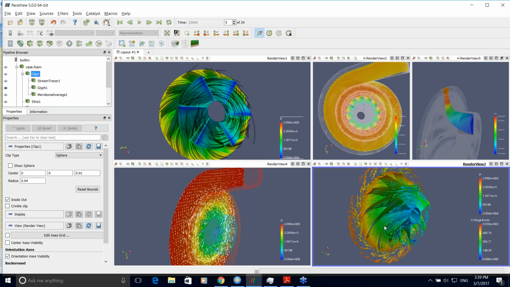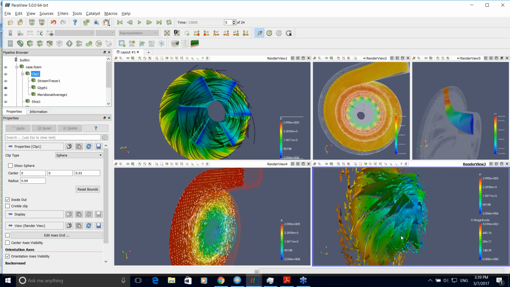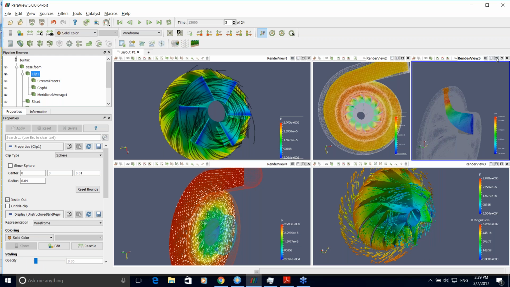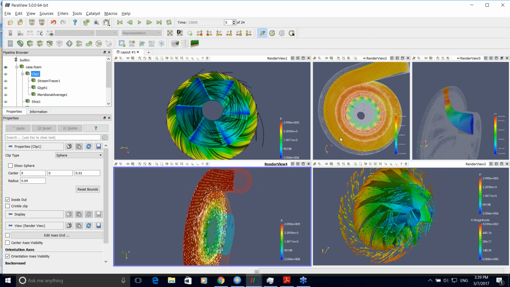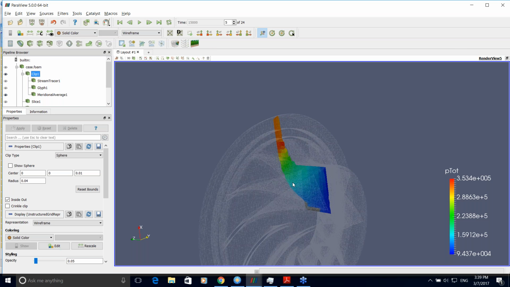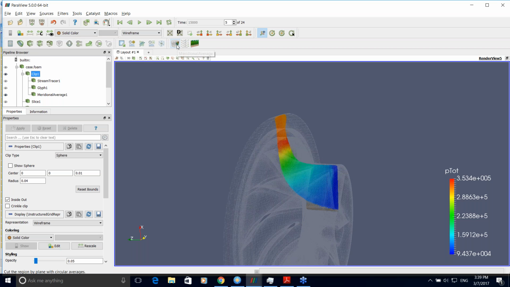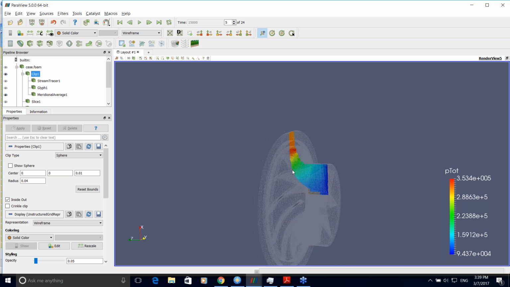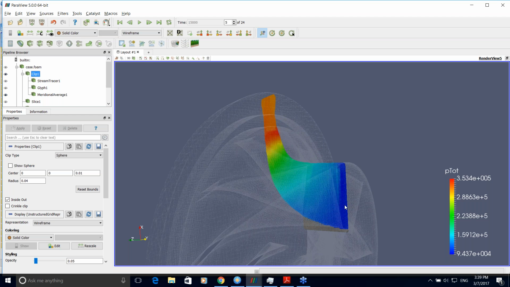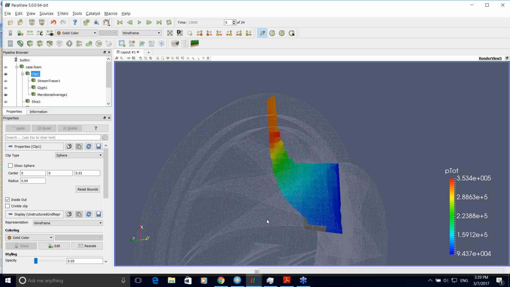Okay, next time can be again the impeller with 3D glyphs, so you can follow the streamlines. So this was the standard utilities, but we have developed some advanced filters. The first one is meridional average, and the filter is defined here, and it can be simply applied to this case foam. It is basically just the meridional average of the values along the impeller. So you can nicely see the pressure drop, the average pressure drop on a blade, for example.